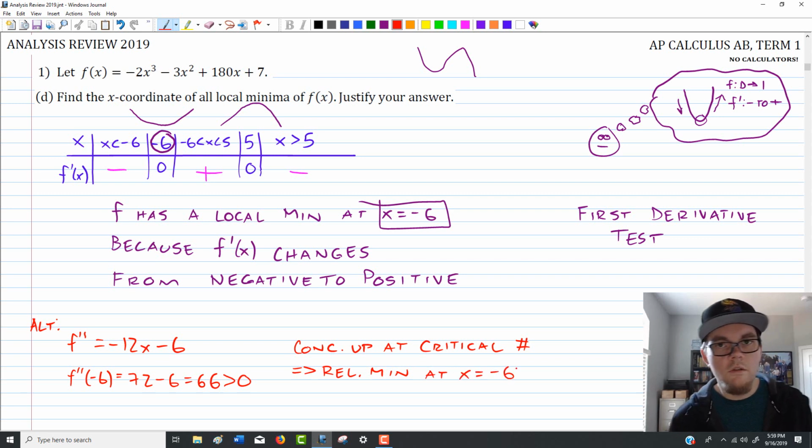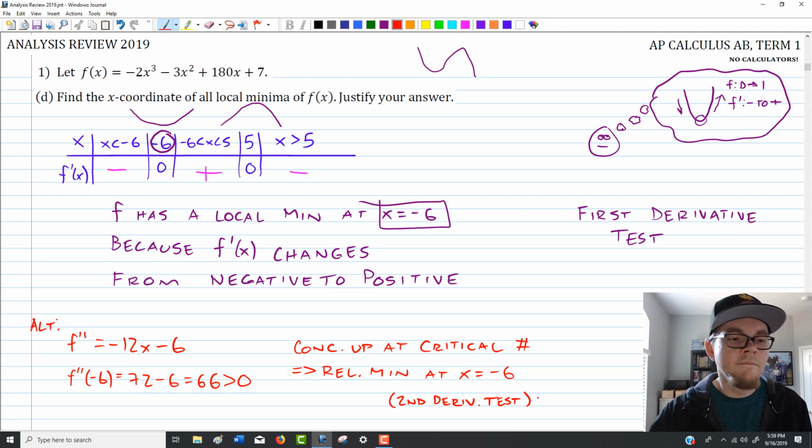So again, your choice, you could use the first or the second derivative test. Typically, my rule of thumb is if it's easy to compute the second derivative, especially with polynomials, you probably should just do that because it's the fastest way. But if we already have a table written, why go that way route? So yeah, the second derivative test would have been a possibility as well, but not my recommendation. I endorse the first one because we'd already done all that work. So why do it twice? Especially when you have 61 problems to do if you're me.